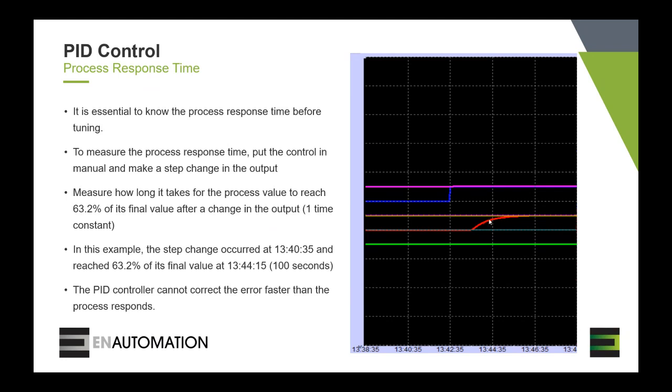So the response time is defined as the time that it takes for the process to reach 63.2%, or one time constant, of its final value. And we determine that just by making a step change, waiting for this to reach its final response, and then finding where that 63.2% value is. That's as fast as the process can move. And it's always important to understand how fast the process moves when adjusting the PID controller. We'll get to an example of integral control, and we'll see what happens when we increase or decrease the integral time to make the control faster than the process response.